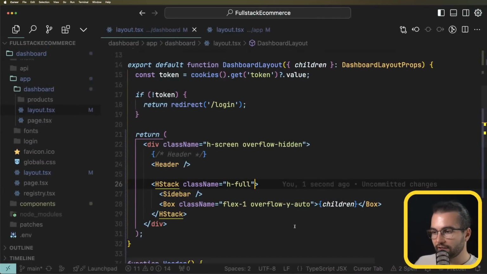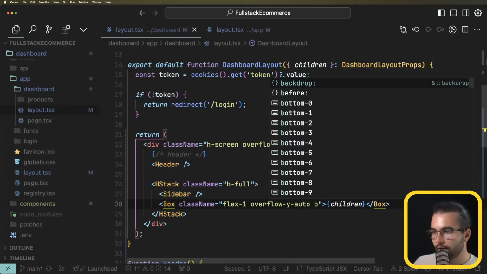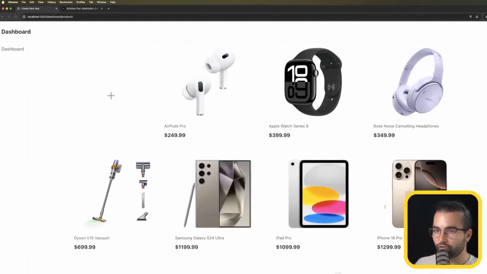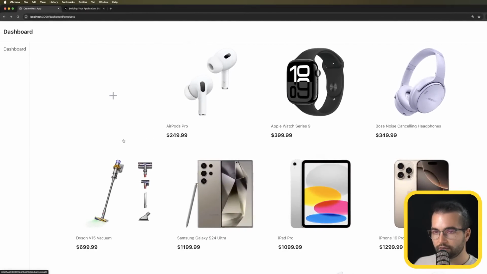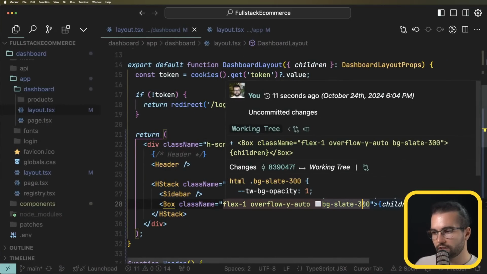Maybe to make it look more like a page, we can add a background color, something grayish. Why doesn't it work?